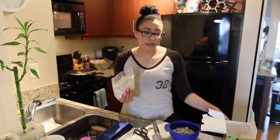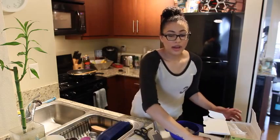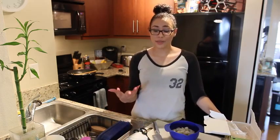I really like the brown rice, but whole grain is also really good. I've tried the quinoa, which is also really great as well. But they have a great variety over at Trader Joe's, so definitely look into that if you are looking for something quick for your meal preps.